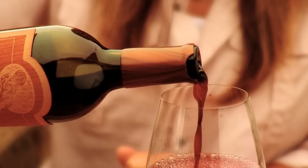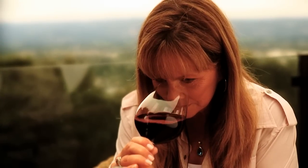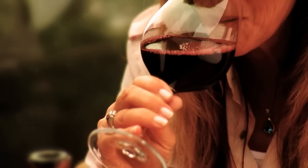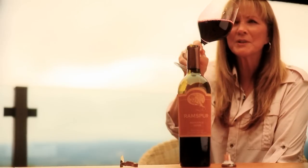With my wines, you're not going to get cork tainted because I use a glass closure — it's a Vino Seal. That's part of the reason, because I have so little. I use that so I can make sure I don't get any problems with the wine. I just really want to make sure I'm doing my fair share.